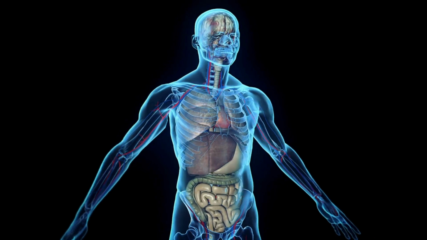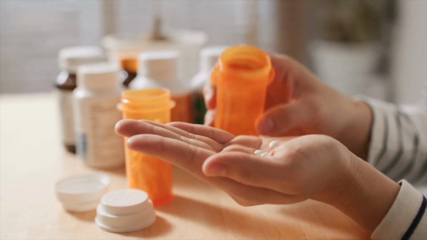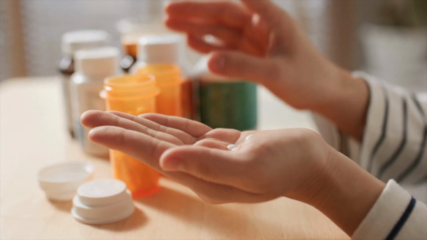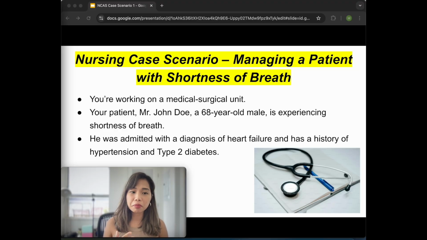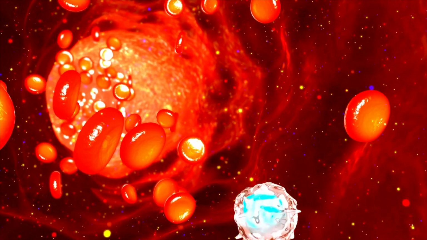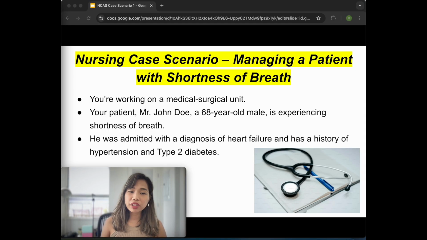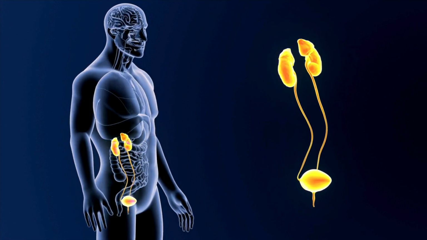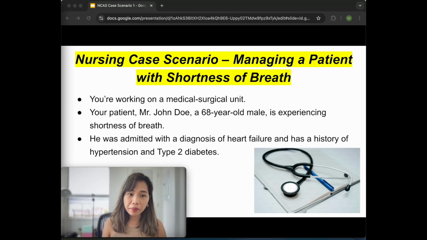And also the liver. We'll talk about the liver more because now we're going to talk about medication sensitivity. For older adults, there's also a higher risk for adverse effects in terms of medication. For example, if a patient is having shortness of breath and is given a medication like Lasix or furosemide, there will be changes in drug metabolism and excretion. Renal function may decline with age and that will increase the risk for hypokalemia, right? So electrolyte imbalances and volume depletion as well.